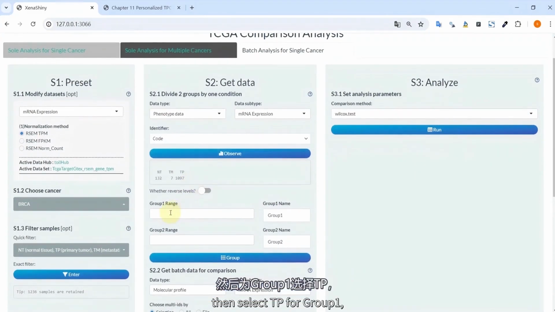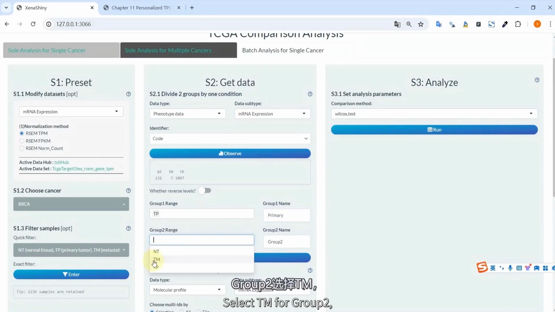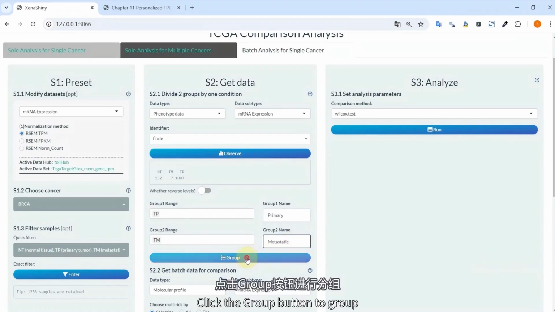Then select TP for Group 1. And modify the group name. Select TM for Group 2. And similarly modify the group name. Click the Group button to group.